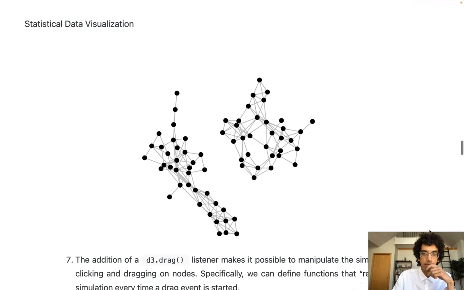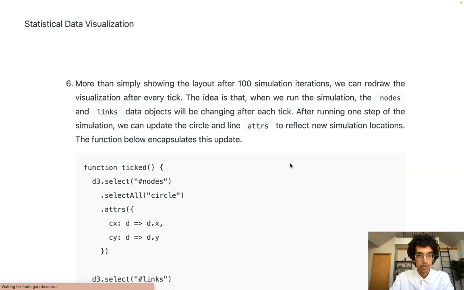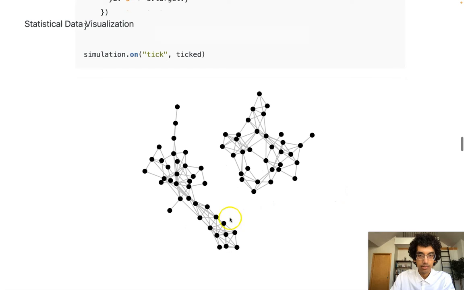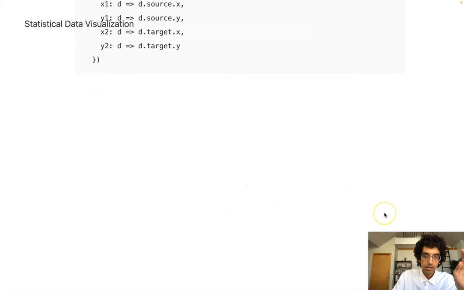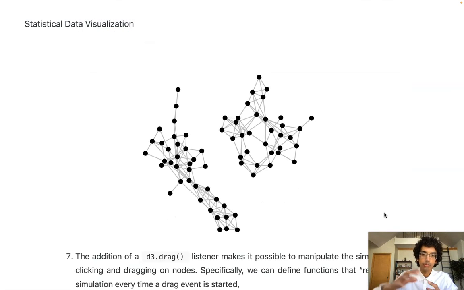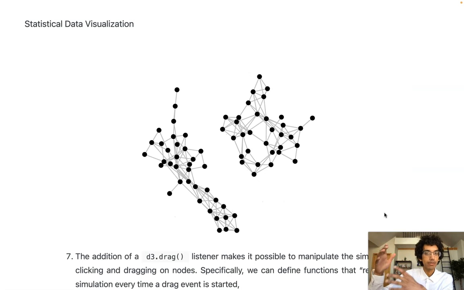So that's going to look like this. Okay, I'm going to refresh the screen so that we can see what it looked like as it was running. Okay, did you see that? So it started off in the center of the screen, and then they're repelling one another, and eventually it stabilizes because there's a temperature parameter in the simulation that cools it down so that it tries to stabilize the locations of all the points.